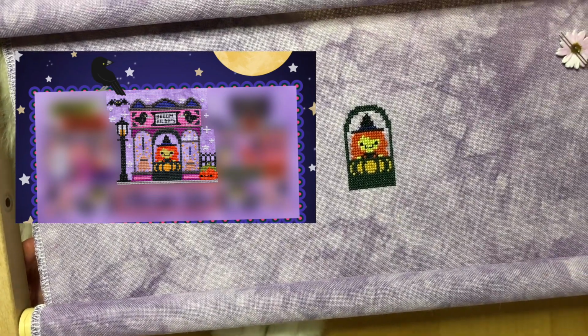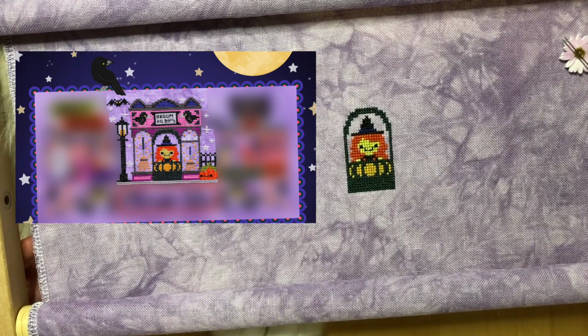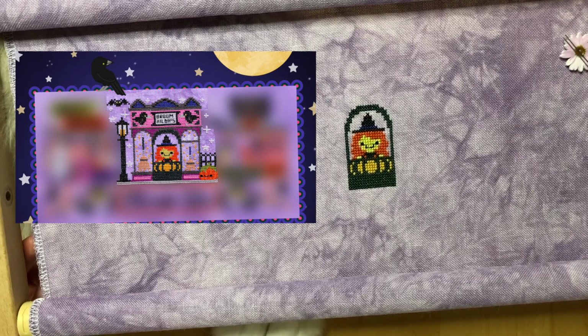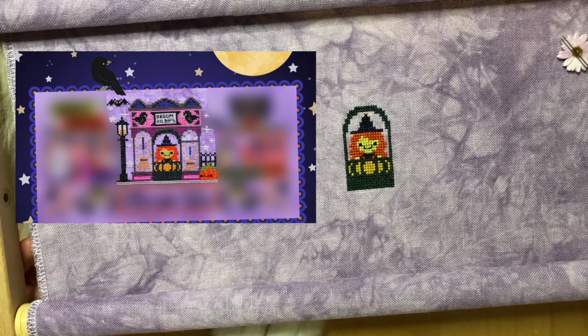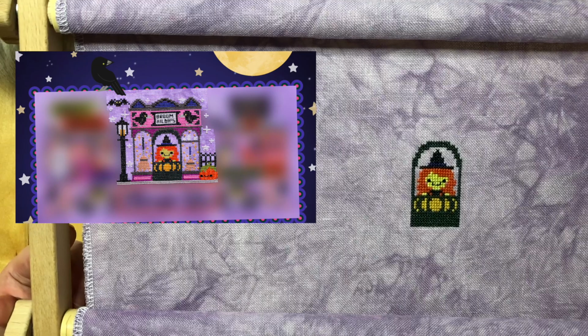The fabric is blowing out horribly, so what you saw in the first few seconds is actually the correct color. Whimsy is a fabric by Picture This Plus that is a very pretty lilac purple. My camera hates it, so it shows it for a few seconds and then it blows out horribly. But basically, as always, I'm going to put a picture here on the left showing you what this is supposed to look like once it's done. And yeah, just a tiny start, but it's still boiling hot, and stitching is not my favorite thing right now.